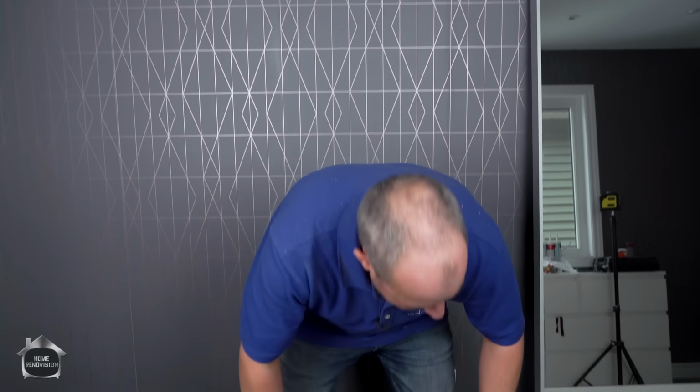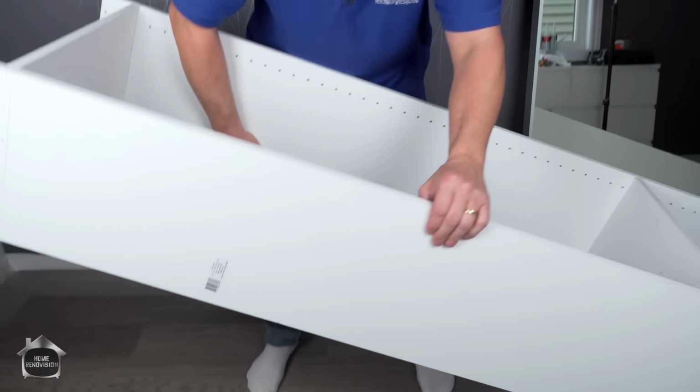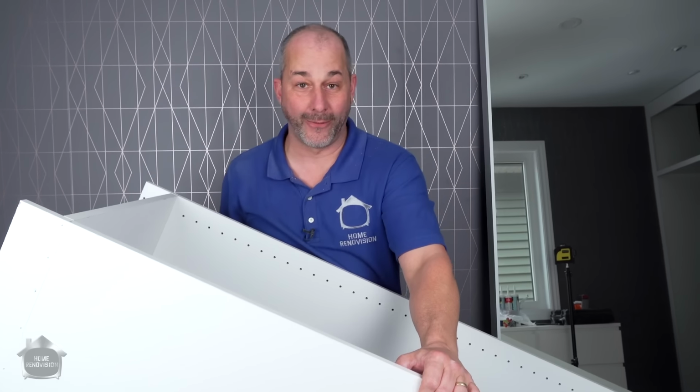So just a quick recap. The reason we have a fixed shelf, top, middle, and bottom, is because we have wallpaper on the backing. We're not throwing L brackets on, we're not attaching this to the wall with a bunch of fancy hardware. We're simply creating this box to hold its own structure, because the rest of it's adjustable shelves. We can't have the middle bowing all over the place. And it's really difficult to lift these things into place without wrecking them if you don't have the middle stability.